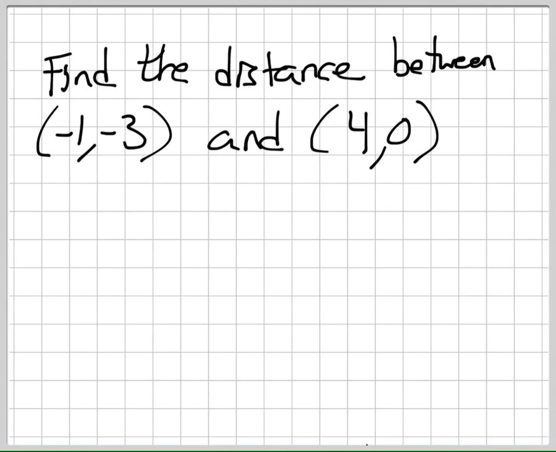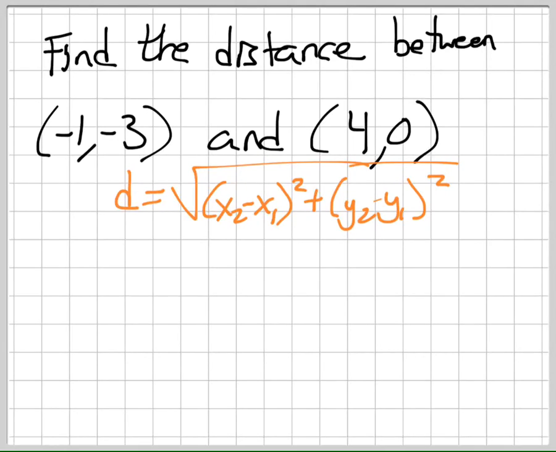So try that. Let's do this each way. Let's say you're going to use the distance formula first. You're not going to graph it. You're just going to plug in the points. It doesn't matter, but since this one came first, I'm going to call this the first x, the first y. I'm going to call this the second x, the second y. I could do it the other way around. If you did it the other way around, that's fine. You're going to get the same answer. So I'm going to plug these into my formula.